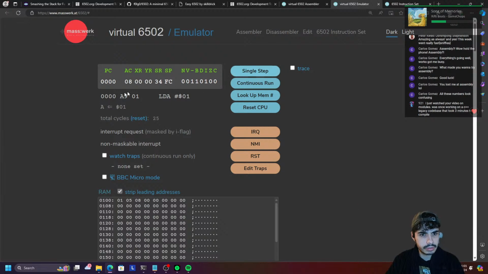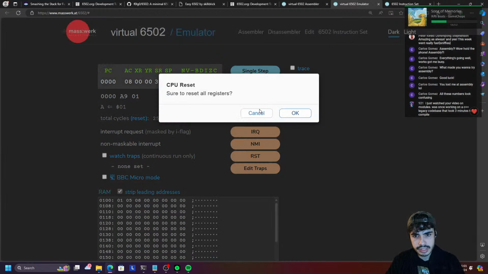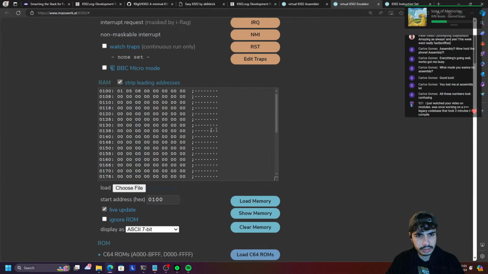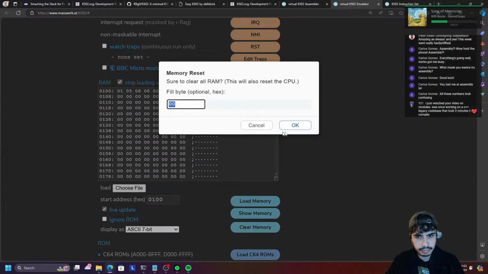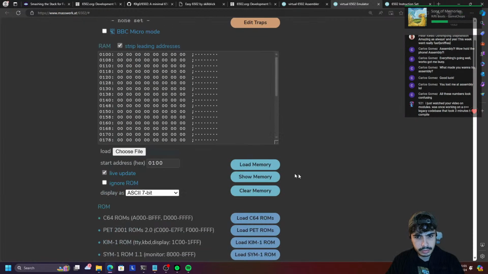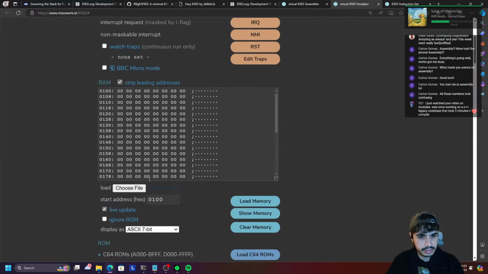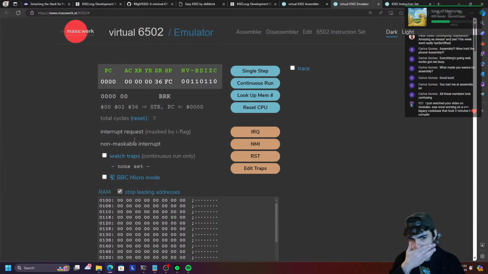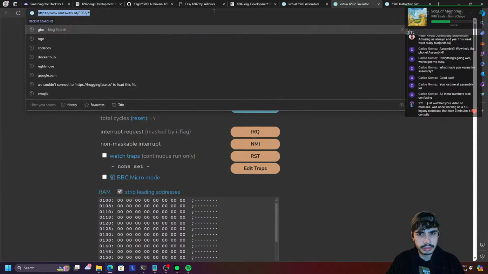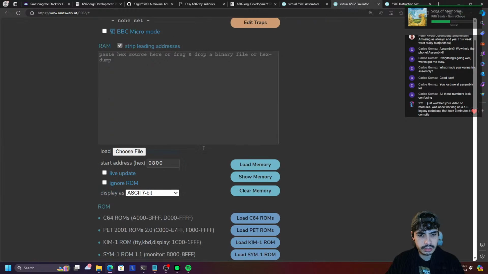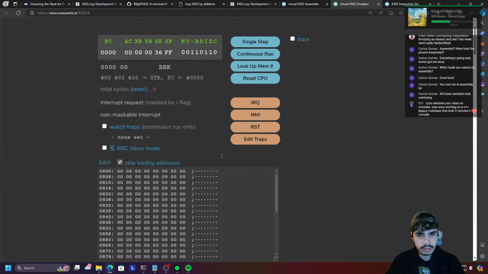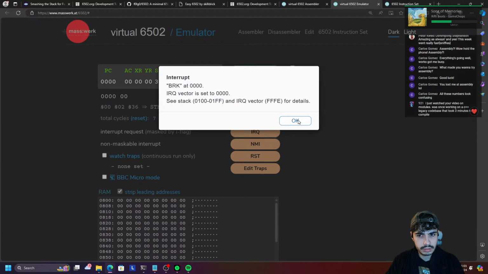So every time we do a single step here, if you reset the CPU and clear the memory here, can we clear the memory? Clear memory. Right. If we do that, oh no, I didn't mean to clean the whole memory though. And this is what's annoying about this. Can we single step it now?